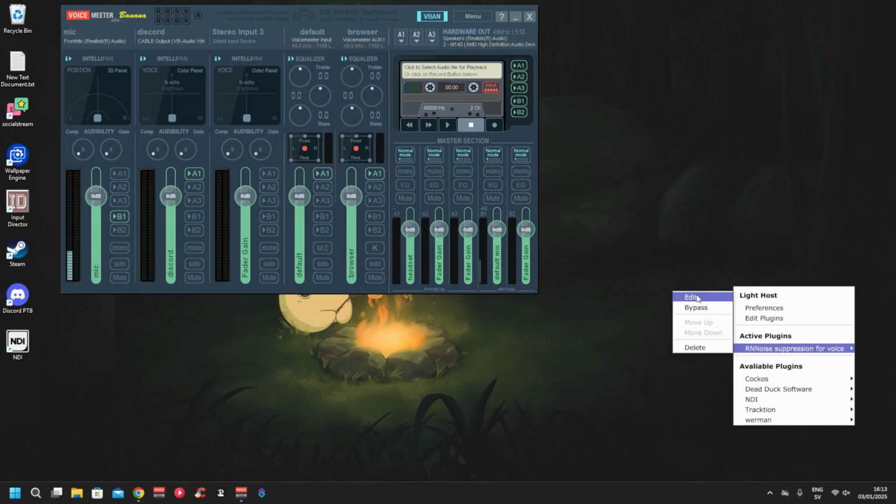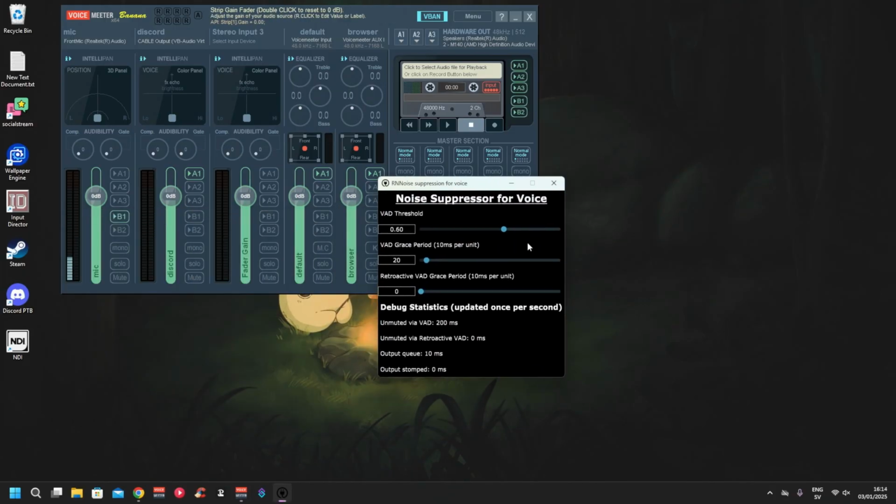Yeah. So active plugins, sound suppression. If you want to edit, you go in, you can edit. Normally these standard settings work great. You can always go in and play with them a little bit, but it is a little bit weird. I haven't gotten it to be better than the original, but some of the guys have said that they can edit them a little bit.